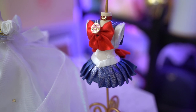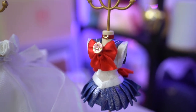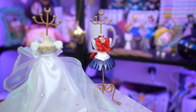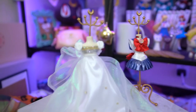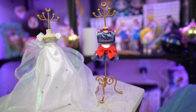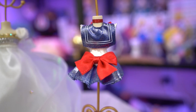The first jewelry holder features the Scout uniform — it's really pretty with iridescent material for the blue parts like the skirt and the Sailor collar. The bow on the front is made out of pretty red fabric, and there's a hard symbol for the compact on the front as well as a crescent moon on the neck part. The bow on the back is the same material. The holder itself is metal, which is really great. The top features some stars and a crescent moon, and the bottom has three little feet so it can stand evenly.